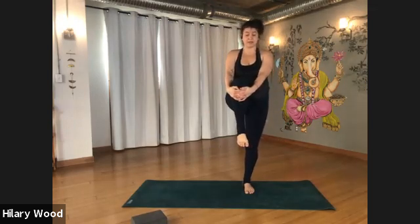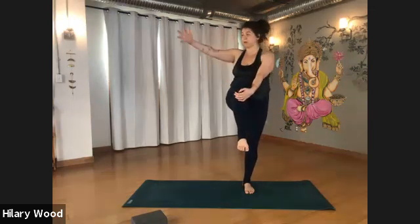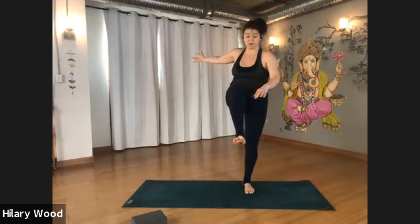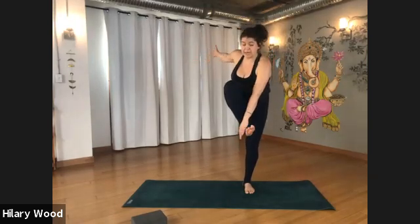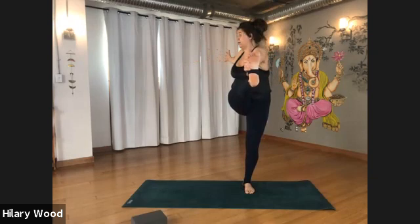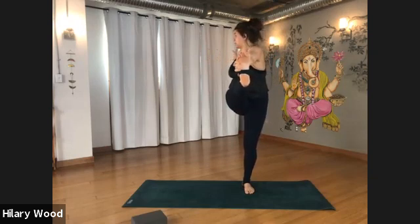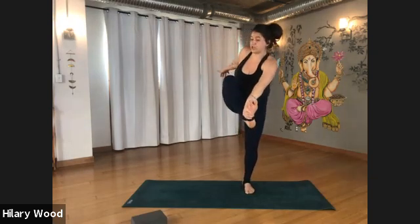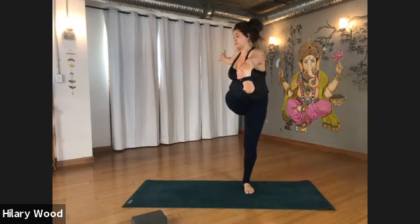The first part is I stay right here. I can even keep holding onto my knee and just start to open up my right hand, bring it into a bit of a twist. If I want to find a little bit more length into the right leg, I can grab it with my left foot, stretch it away. Okay, either or. And again, you can always use a strap here as well. I want to avoid this right hip hitching up. So it's like the right butt cheek gets a little bit heavier.